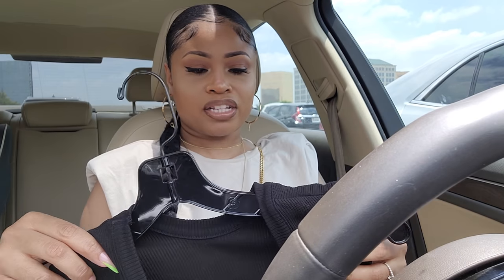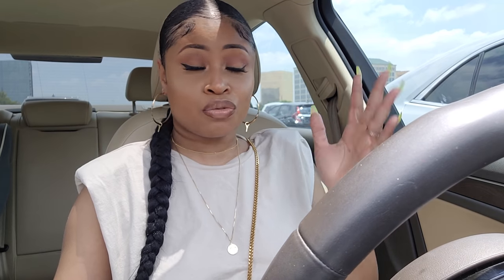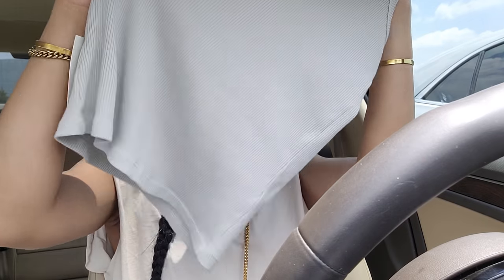I really didn't get much — only two things. Just a black ribbed bodysuit, low cut in the front, which I thought would be a nice summery top — $78 from A Gold E. I know I could have found something cheaper, but I wasn't fooling with Zara's line. The other item is a gray ribbed tank top — not a bodysuit, just a regular tank — that one was $68. Every time I go to the mall, I'm reminded of why I rarely go and why I do most of my shopping online. You walk and walk from store to store and come out with not that much. But we're not gonna let it kill the vibe — I'm about to go grab some lunch.